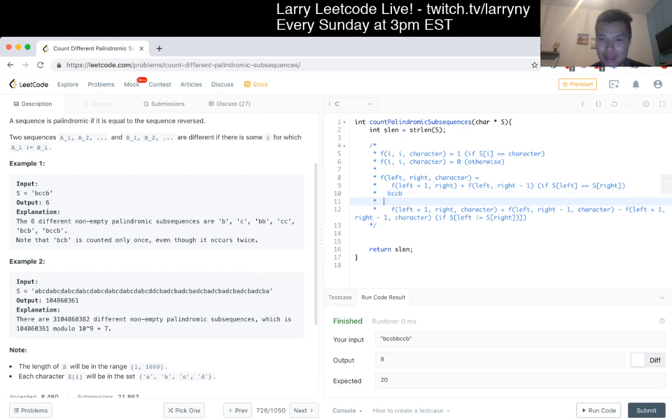If the left is equal to right, then you just equal to me plus. That's fine.